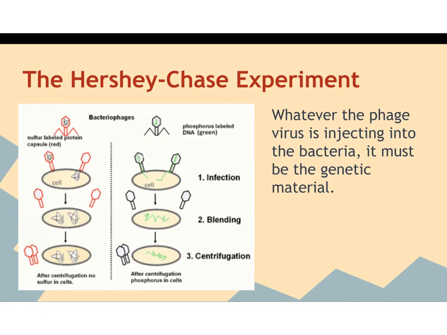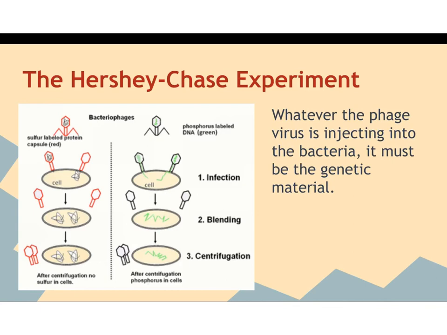The Hershey-Chase experiment is another experiment that provided further evidence that DNA and not protein was the genetic material. In the Hershey-Chase experiment, they used bacteriophages, which are small viruses which infect bacteria, and they realized that the way viruses work, they inject their genetic material into a bacteria, and then that's used to make new viruses. So whatever it is they're injecting, whatever molecule that is, that had to be their genetic material.